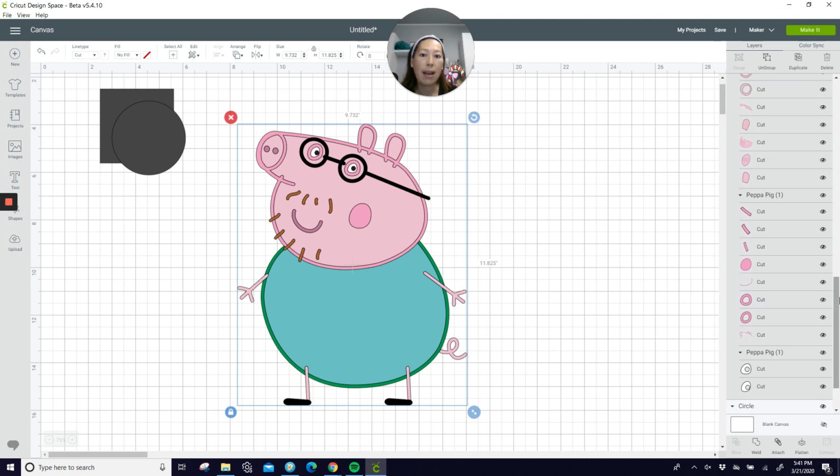What I mean by that is everything is a separate piece, and you're not going to be taping it to something because there is no background. We can create that background, which is my method. I prefer that because it becomes more stable. All right, so we'll create that afterwards.